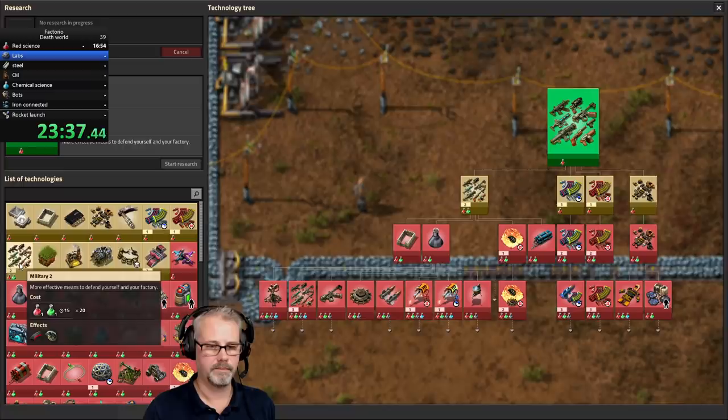Oh, that was quite a big attack. Come with me, biters. Eat that turret. And come with me, I need my grenades to kill them. Help, help, help! Bam! No! I killed myself with the grenade. Oh well. Shit happens.